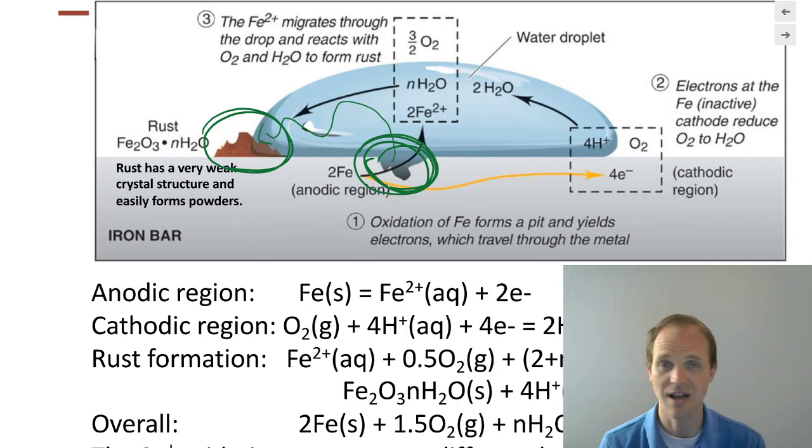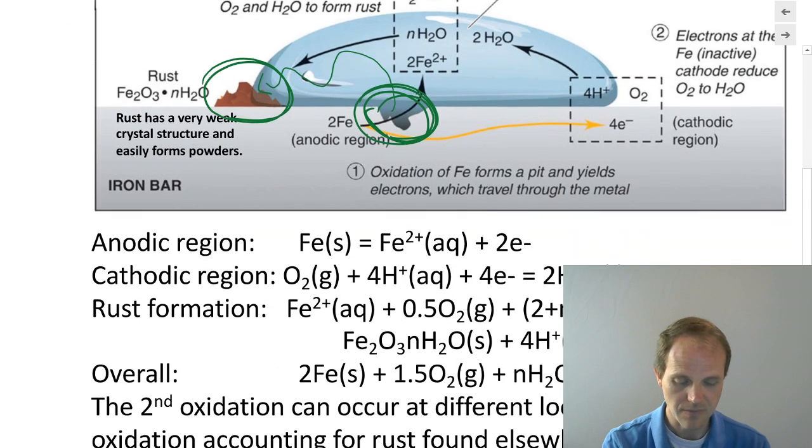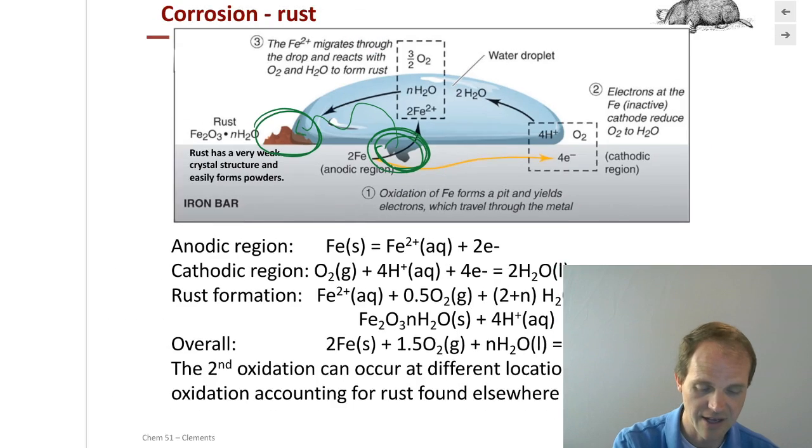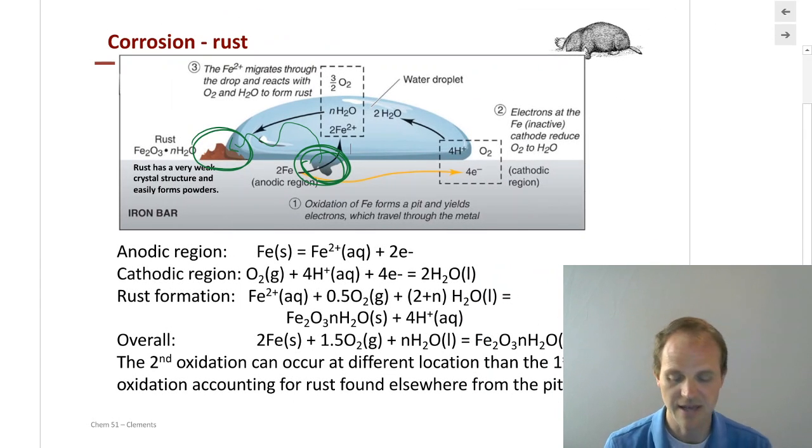Dry iron is not going to rust. You need some amount of moisture in order to make it happen, and even some amount of acidic moisture in order to make it happen faster. So that's why you get different locations of the pitting and the rusting, because the reaction to actually form the rust has to occur in the presence of oxygen, but the pitting occurs inside the water area.